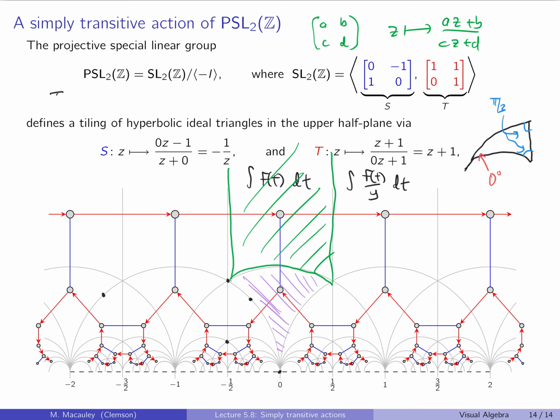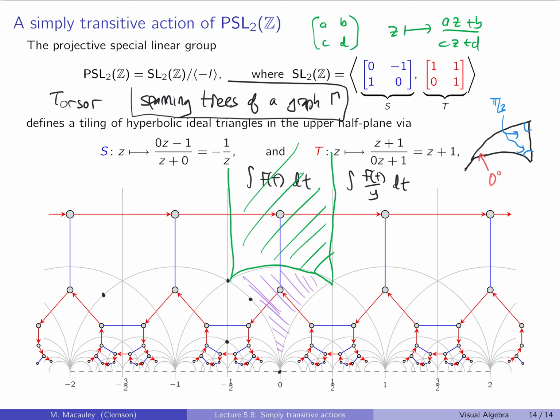Sometimes a combinatorial set with an algebraic structure is called a torsor if it admits a simply transitive action. Some of these are from tilings or Rubik's Cube states or things like that, but there are others that are unexpected. One that I want to mention involves spanning trees. I'm not going to show you examples; I don't really have visuals made. But if you take the spanning trees of a graph, let me call it gamma instead of G, G is for group.